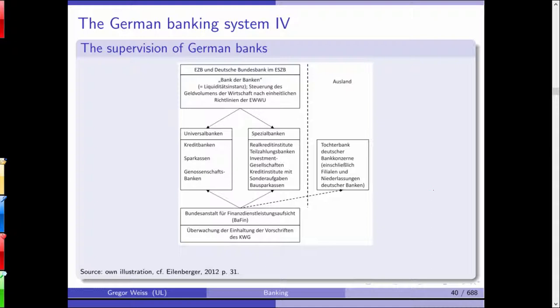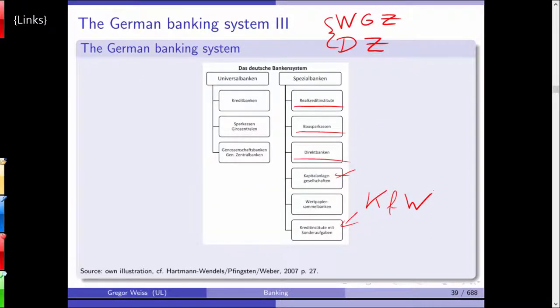Going back, you mentioned Girozentrale. Yeah, Girozentrale. Their role was sort of to be the central bank of each pillar, especially for the Sparkassen pillar. So do we in Germany still have that system today where there's this division between the pillars? It's still the same. The Girozentrale, those are more or less the Landesbank nowadays.